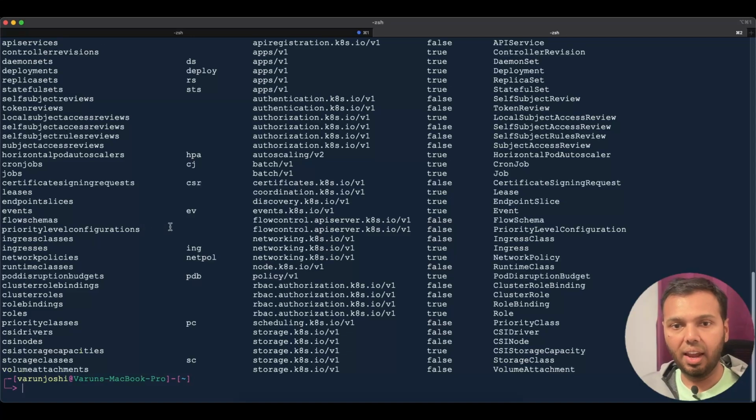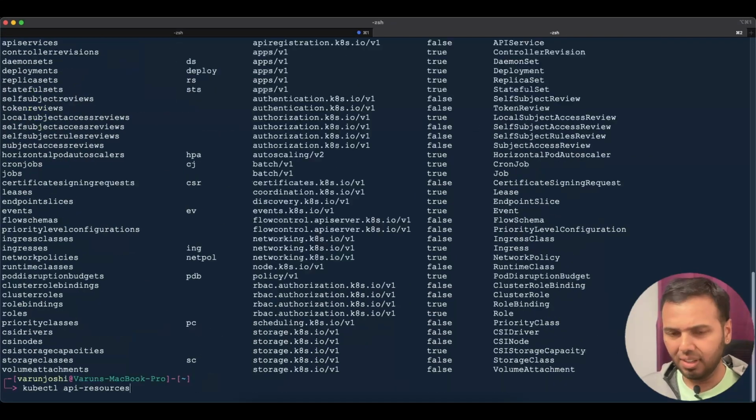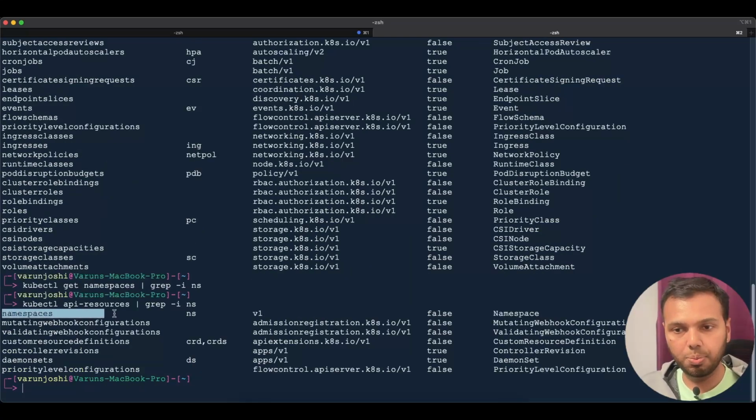If I write here and I scroll up a little, I should see namespaces. Let's do one thing. Let's do smart work. I'll just search for namespaces. I'll add -i. I'll write here ns. ns is the short name for namespaces. I'll hit enter. This should be written with kubectl api-resources, and I see that here are namespaces. The short name for them is ns. v1 is the API version, and namespaced is false, and their kind is Namespace with uppercase N.